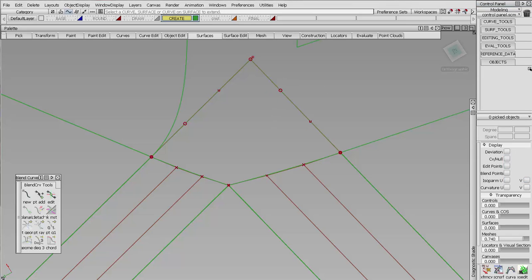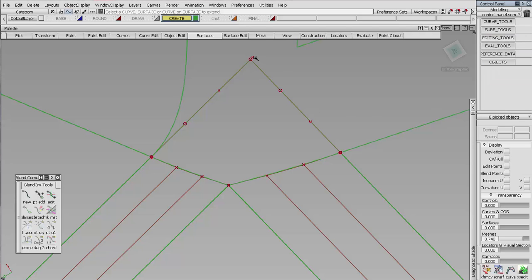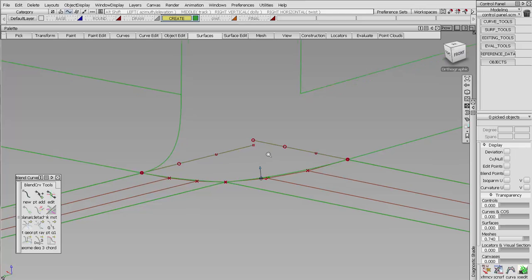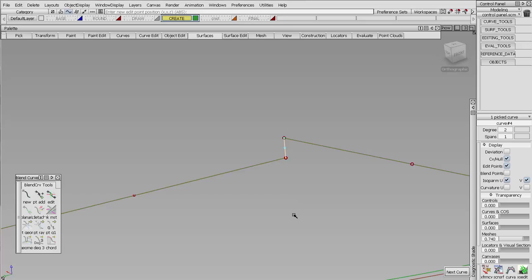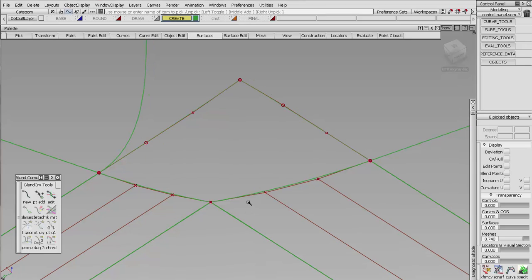And then I'll extend this piece to that piece. Okay. Now we need to go back to extend, and we can extend this back to here. And now we have 1, 2, 3, 4 sides. We just need to get these to fit together. So I am going to create a degree 2 curve between here. Grab this control vertex, move it to the middle. Grab this guy, move it to the middle, and we can get rid of this curve. Now I've got my 4 curves set up for that surface.